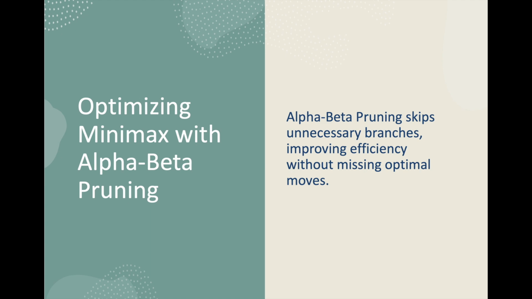You might be wondering, does Minimax check all moves? That could be a lot, especially for games like chess with thousands of possible moves. Here's where alpha-beta pruning comes in. This technique helps us skip over moves that wouldn't influence the final decision, so we don't have to look at every single possibility. It's like saying, if I know one move is already better, there's no need to look further down certain branches. This saves a lot of time.